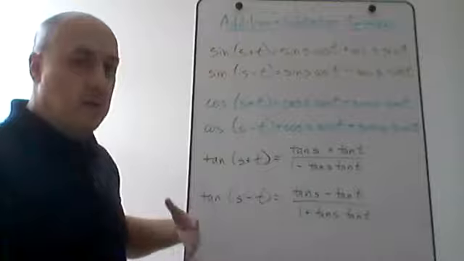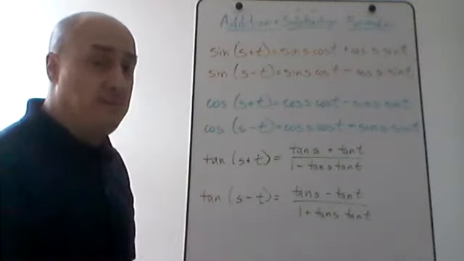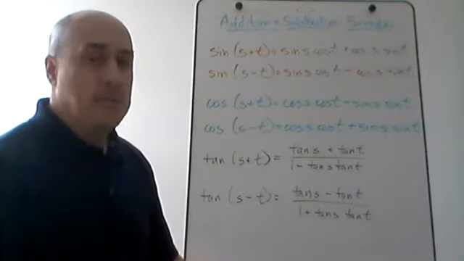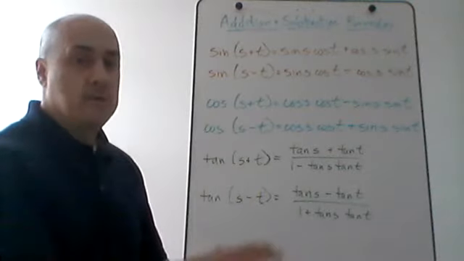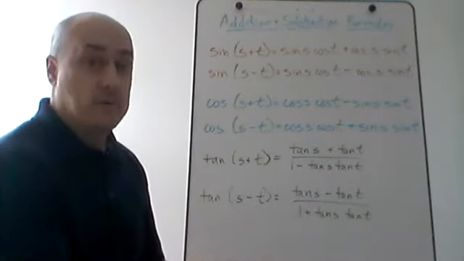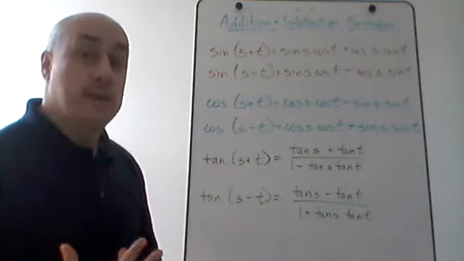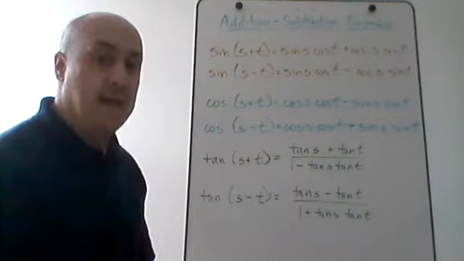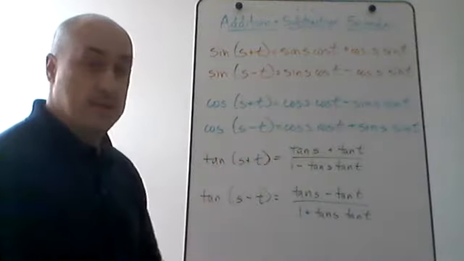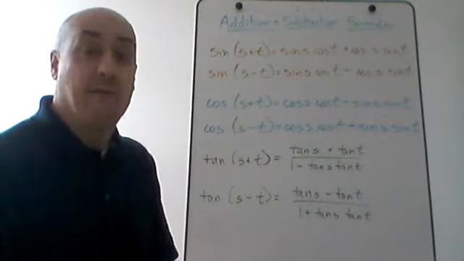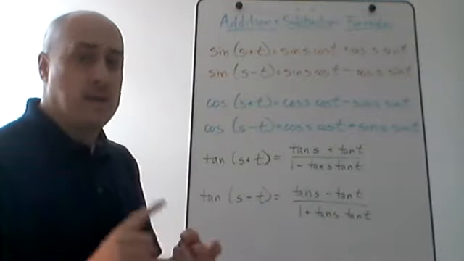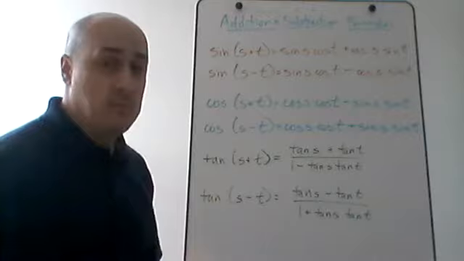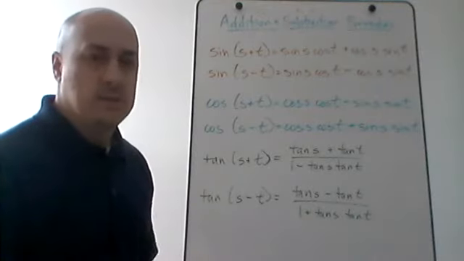In my opinion, other ones like these don't come up very often, and it's not worth wasting your time memorizing all these formulas. Most mathematicians who do this stuff regularly don't have every single one of these trigonometric formulas memorized, but they know that they exist. So they know that if they have to do cosine of s plus t, there's a formula for that, and let me look it up real quick and find what it is, and then I know how to use it when I have to. So I know that it exists, and I know how to use it if I need to use it. But as far as memorizing the formulas, to me, it's not always that necessary.